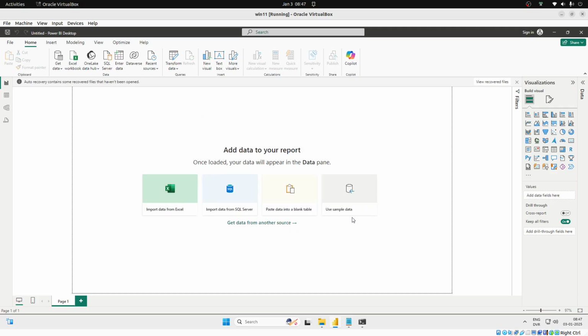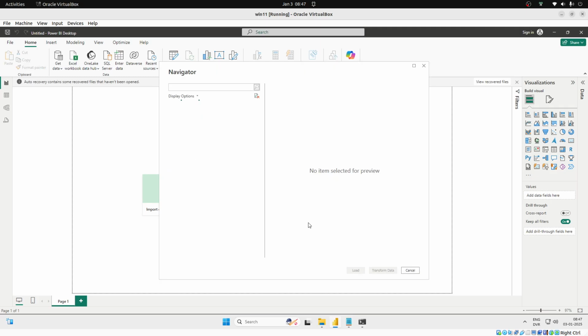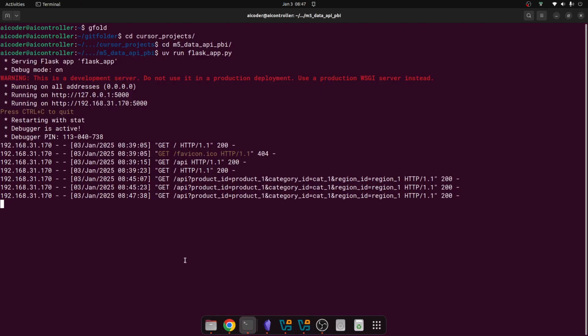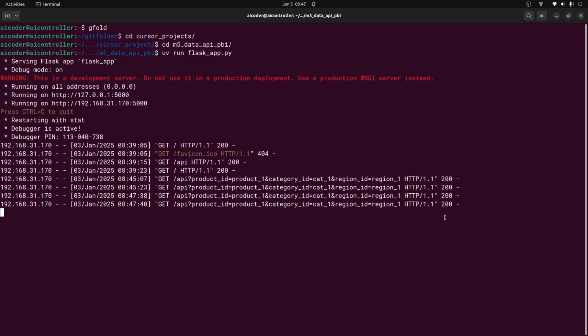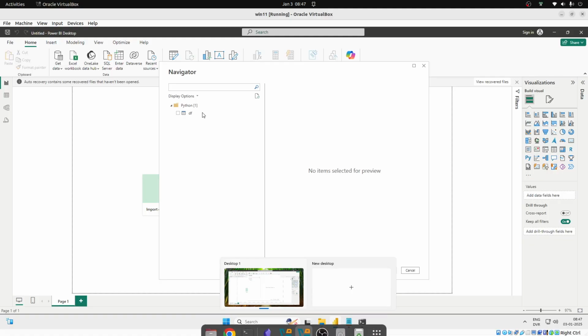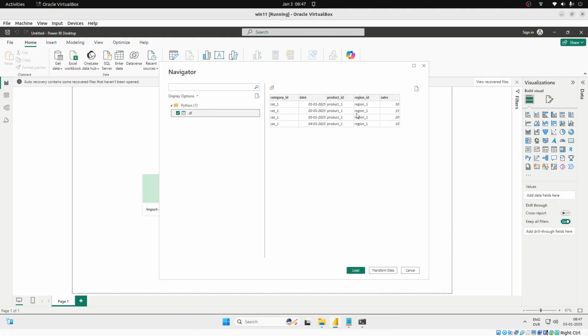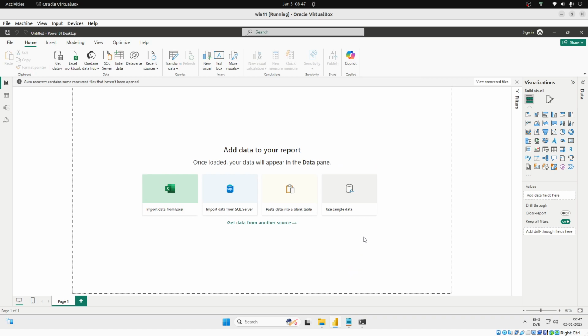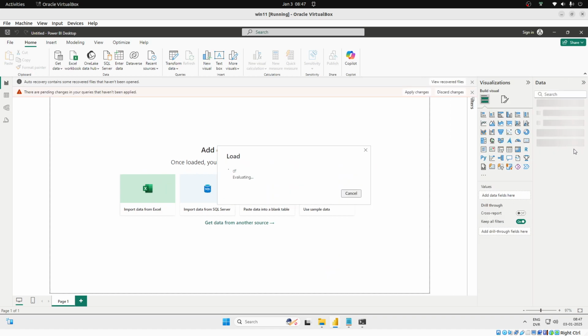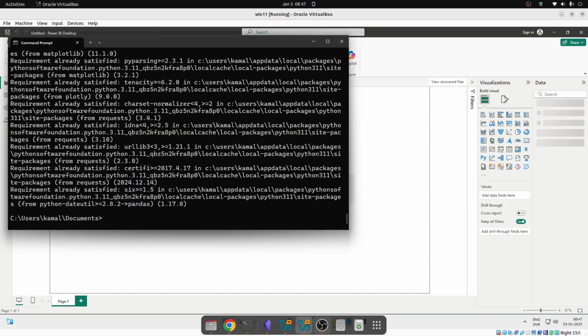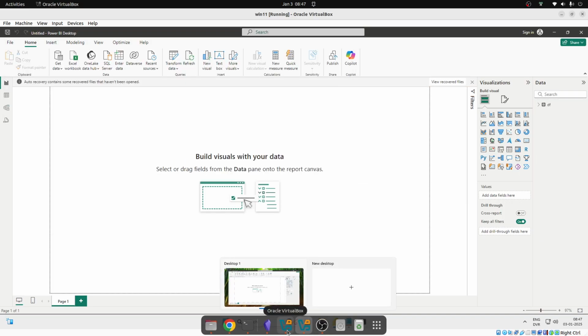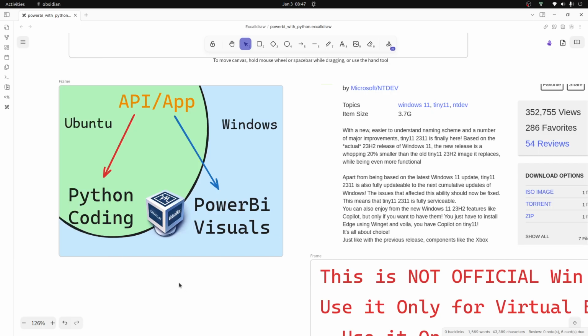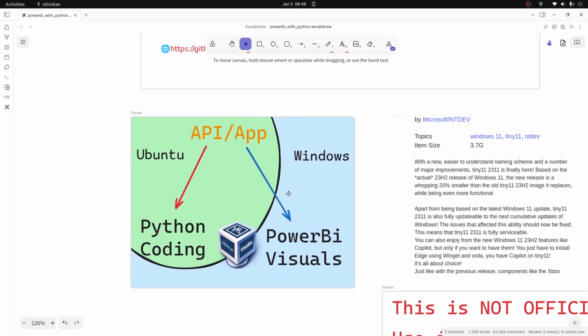It will take a moment and it will establish the connection. And you can see that here the call has gone. You can see that the call came up. And if you go here, you can see the data frame is in. You see that here. So once you load it, the data frame will be available in your data area. How easy it is. Now, all of these things, I am actually doing it between Linux and Windows seamlessly. And you can see that I am not rebooting, or I am not going to dual boot.